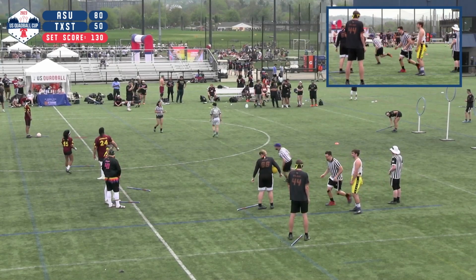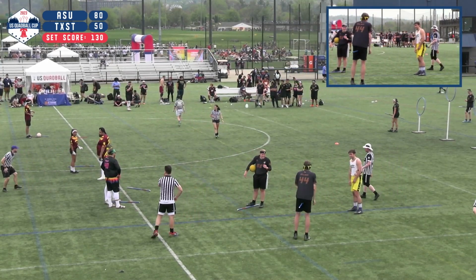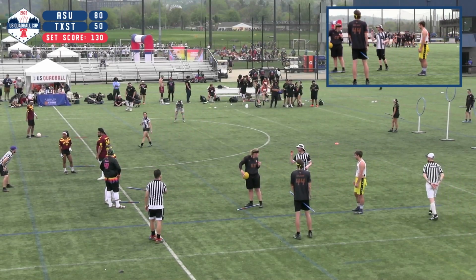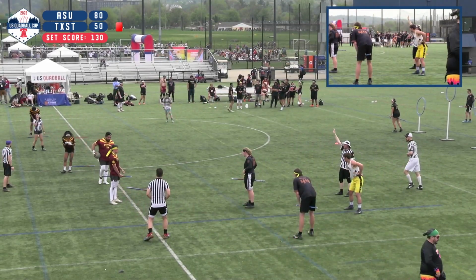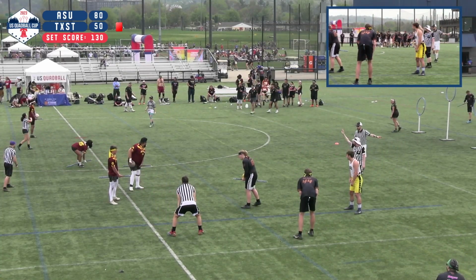for defenseless receiver. So a red card means that Texas State will be down that player, a chaser, for 2 full minutes, regardless of how many goals Arizona State scores. And additionally, Leo Rodriguez, a key piece to this team, is no longer allowed to compete in this game. Chance Cooper will be serving his time in the penalty box.